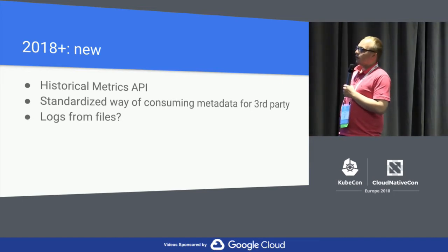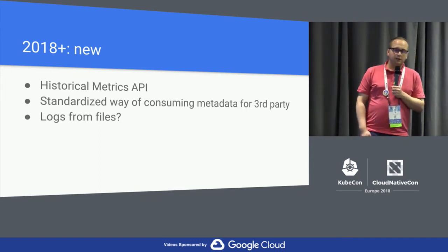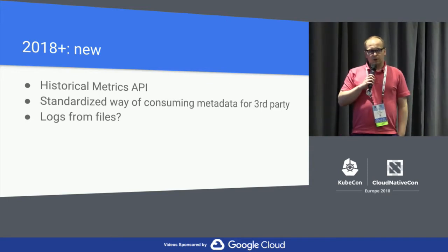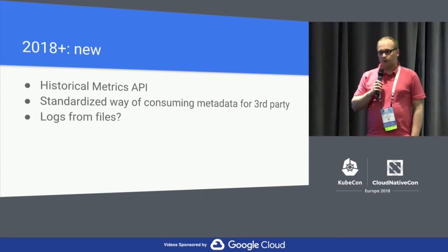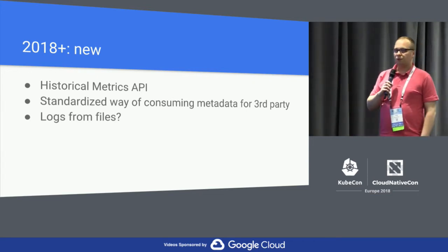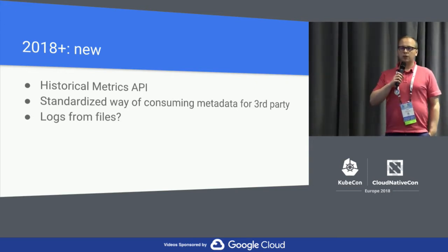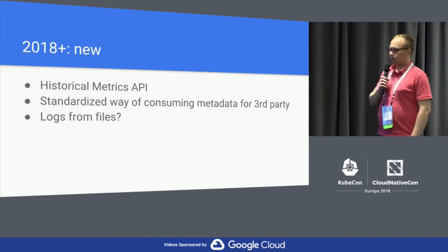The third idea that is on our mind is how to handle logs from files. As of now, by default, we handle only logs coming from stdout. This is okay. This works for many users. At the same time, this is not enough for all those legacy applications, Java applications, for example, which by design log to different files.